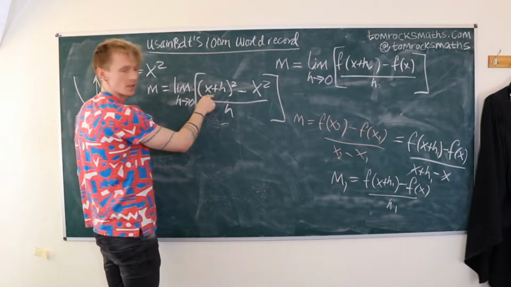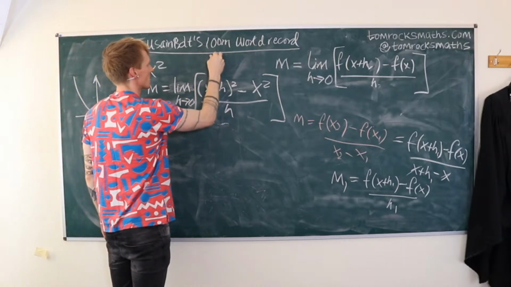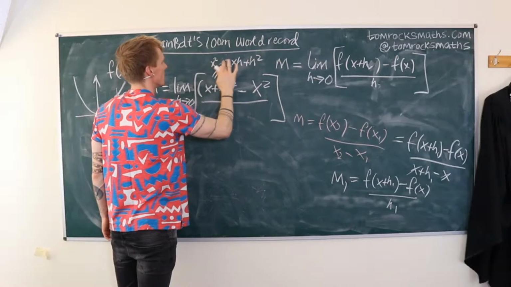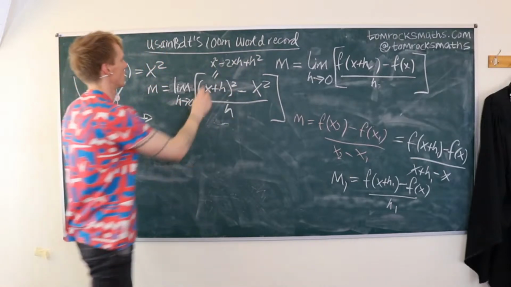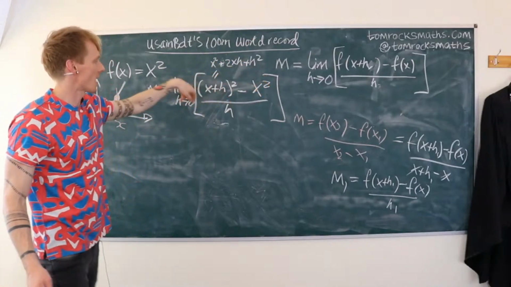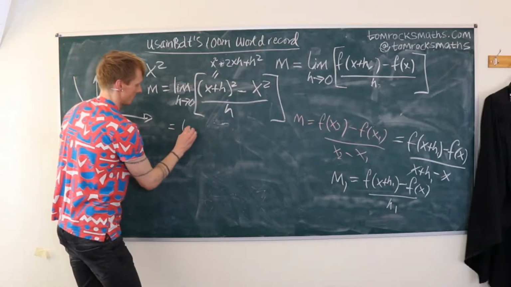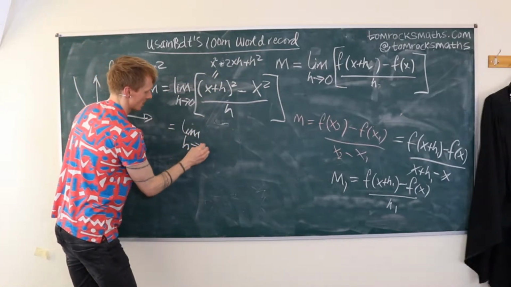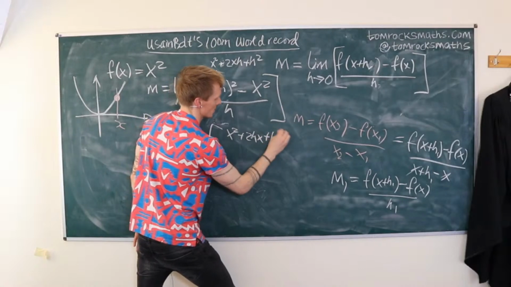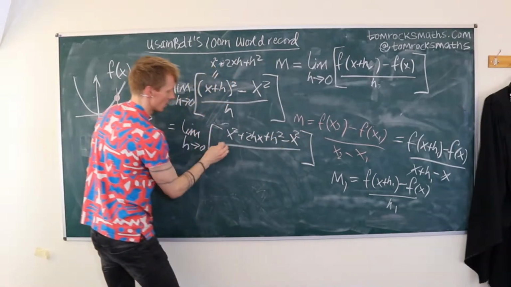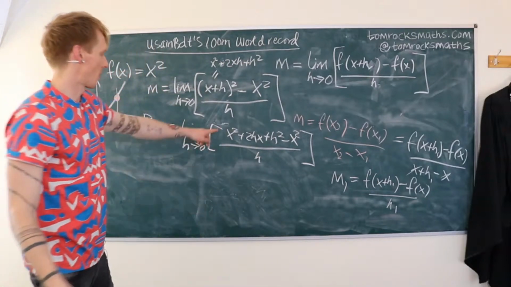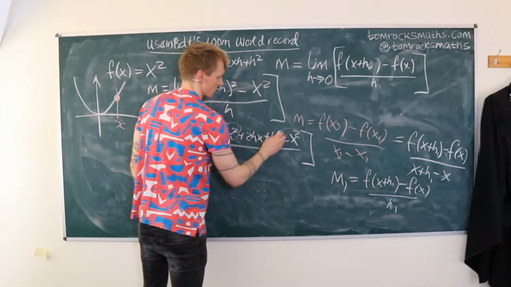So if I expand out this bracket, this will give me x squared plus 2xh minus, no, whoops, they're all pluses. Don't know why I keep writing minuses. x squared plus 2xh plus h squared. So I expand out this bracket. And so what I've now got is the limit as h goes to 0 of x squared plus 2hx plus h squared minus x squared, all over h. Now, the x squared is going to cancel. We've got a plus x squared and a minus x squared, so they disappear.